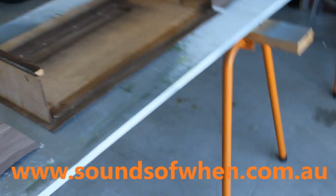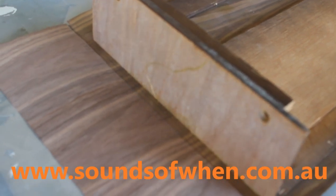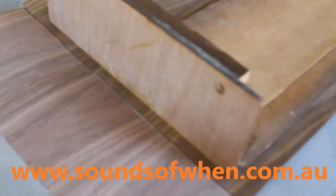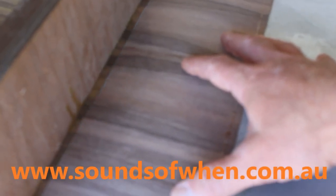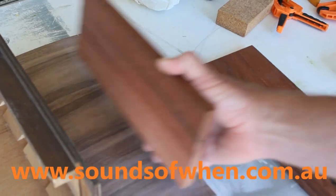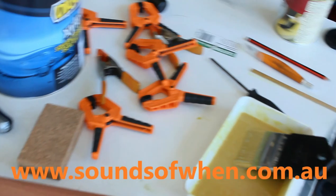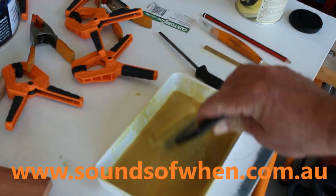Now we're going to do the sides. I've just lined them up, making sure I've got the right grain matching for each side — and as you can see that's absolutely perfect. You'll notice that little overhang — when we eventually glue this on, the grain will still match up to 90%. I've prepared a couple of pieces of hardwood to hold the sides in place once we've glued them, plus a few clamps. I've added a little bit more thinners to the glue mix because it's dried out over the last hour — that's about the consistency we want.